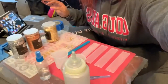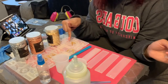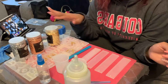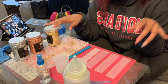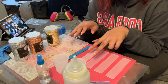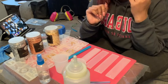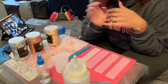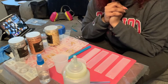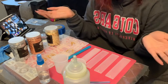I just use this little TV tray. So I have a couple of letters to finish. They're just clear resin with gold foil flakes. And then I've got bookmarks. I've got two for an order, and then I'm gonna be making two new ones to post. So that's what I'm gonna do today. So yeah, I'm gonna have just like a sped through version of while I finish these up. So here we go.